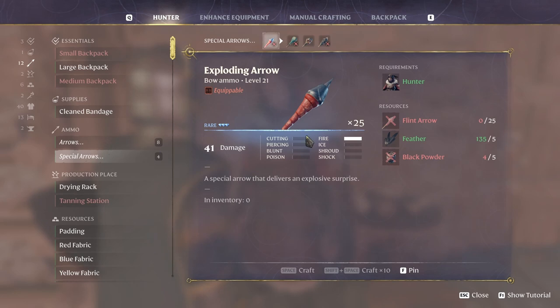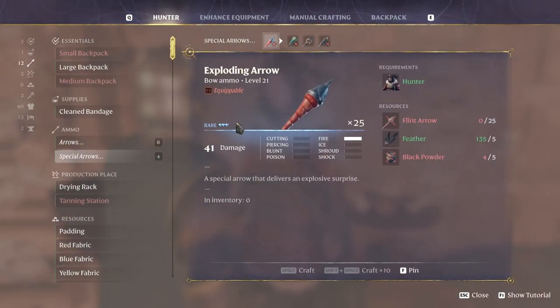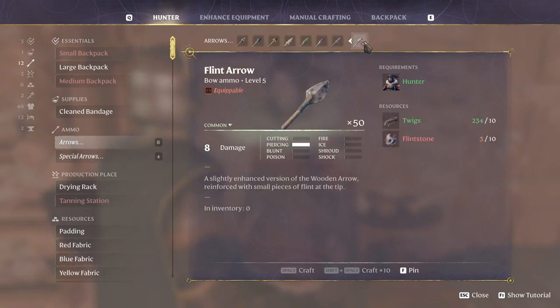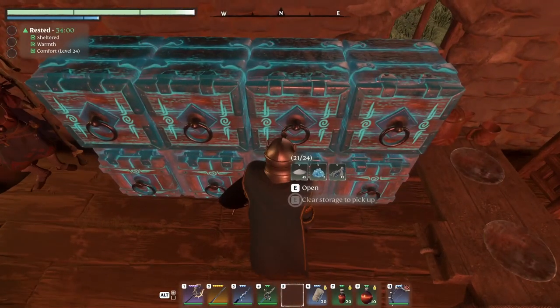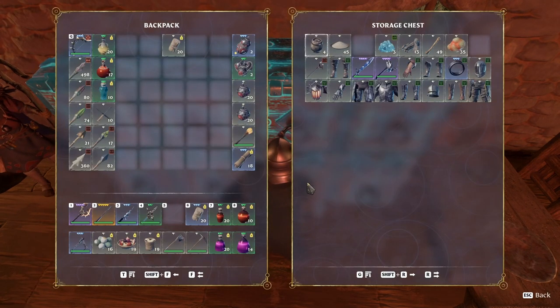Oh, here we go. Oh, we need flint arrows. And 5 of this. Wow. Taking a bunch of flint arrows. Oh, well, make me some flint arrows if you can. I don't have a list. Amazing. Well, let me deposit somewhere here. In here, for example. This black powder.